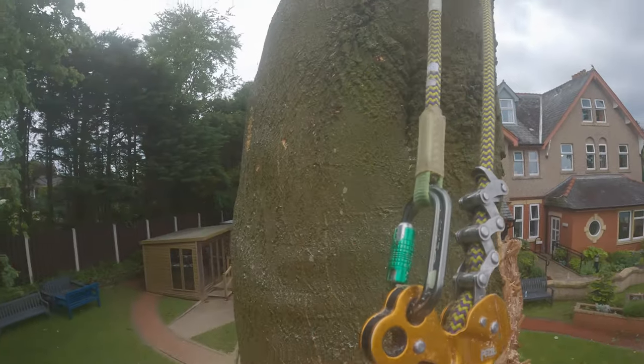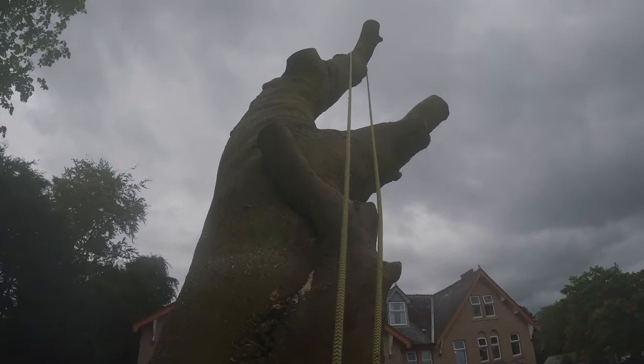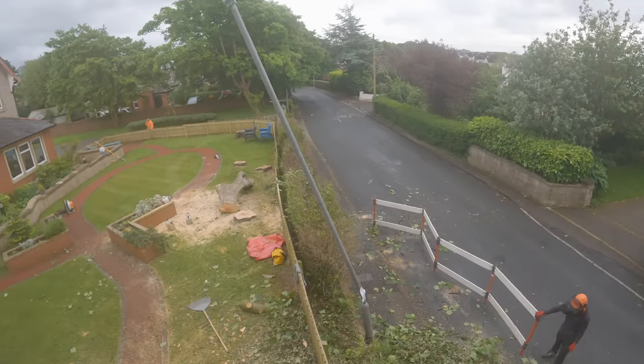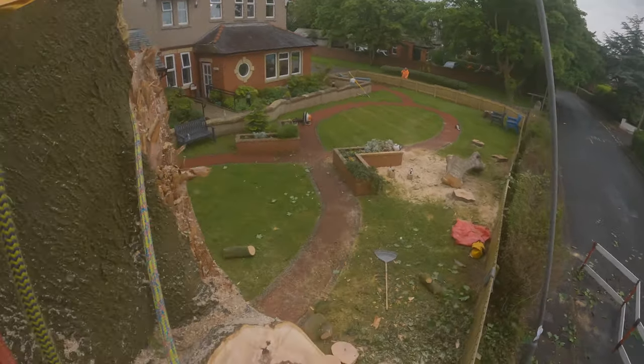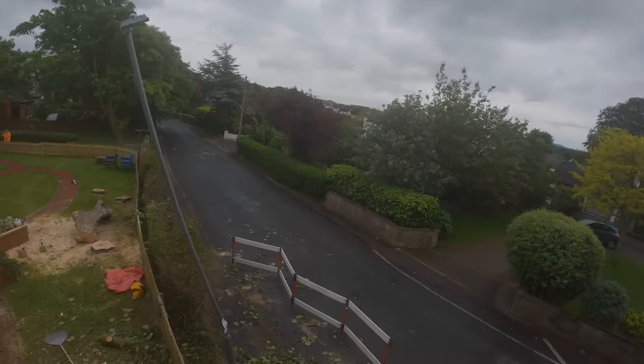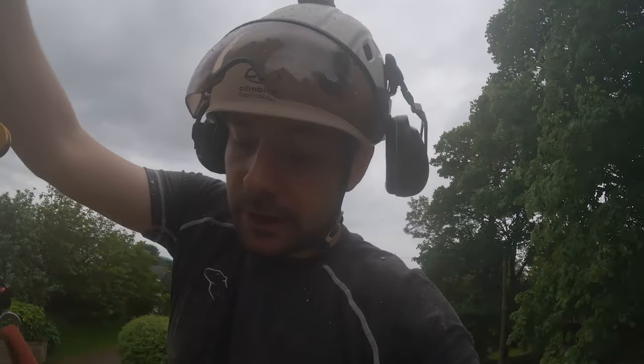And yeah, so they want to come back another day and do that, and potentially get a cherry picker from the road and pick it over. So yeah, there's a birdie now. Whee. So yeah, that's where we're at.